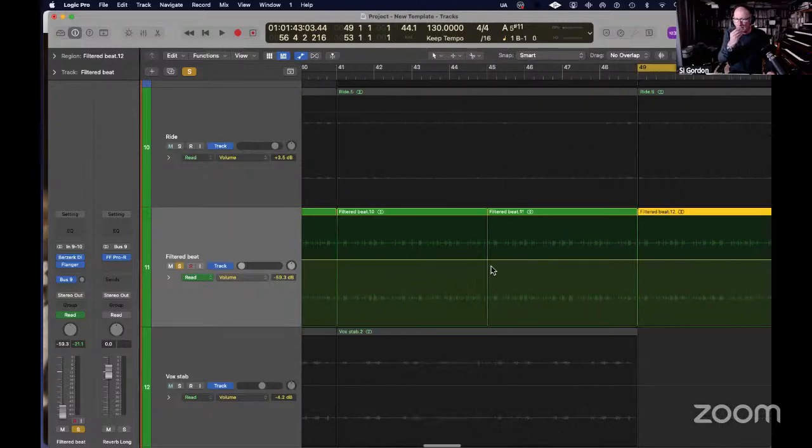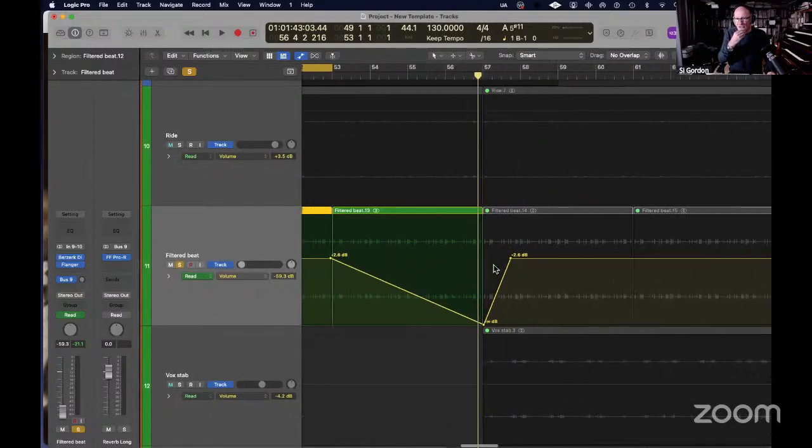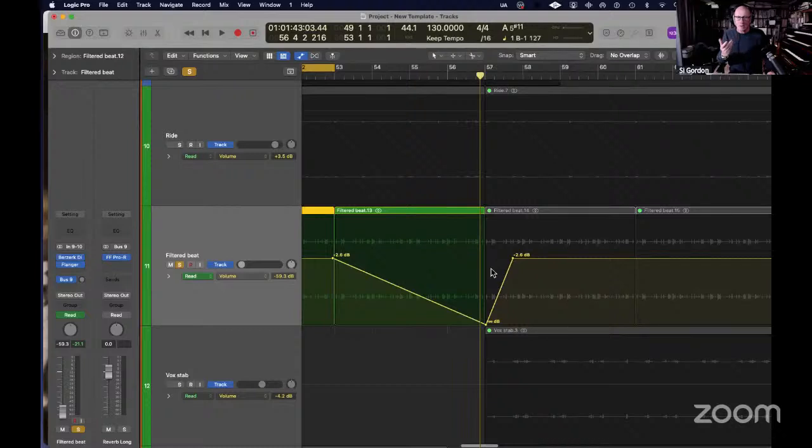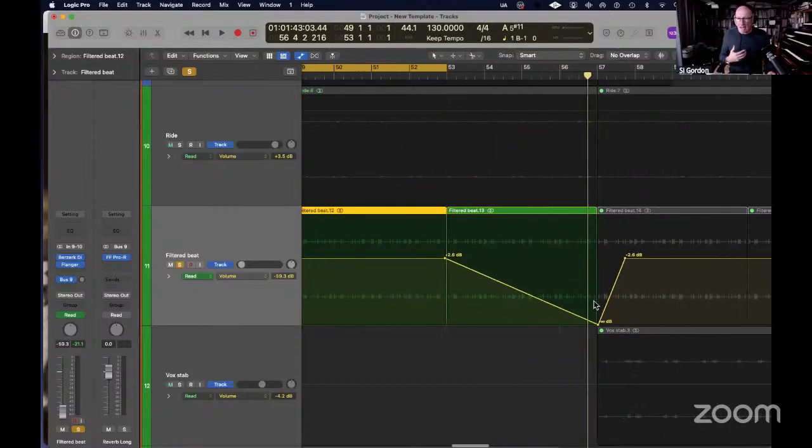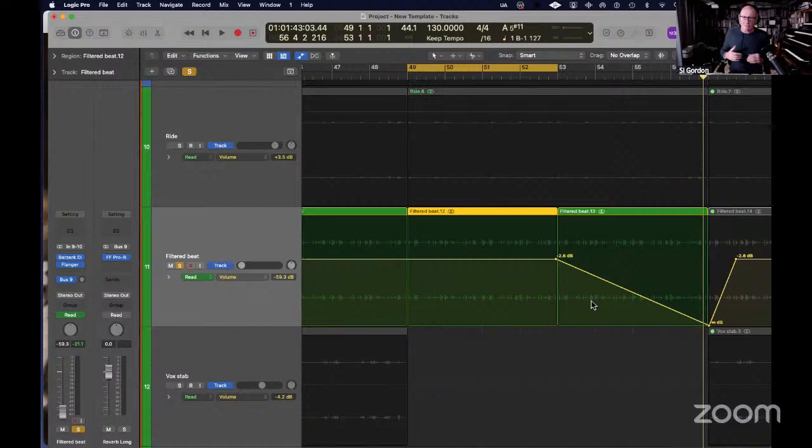Okay. Now, sometimes when we start to mix, we may want to turn that track up and down level-wise. But when we've got automation locked, it's going to make it really difficult, because we'd have to come back into all this automation, select it all, and then turn that up.